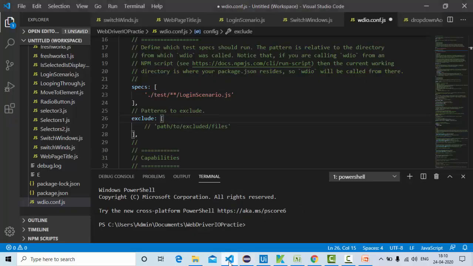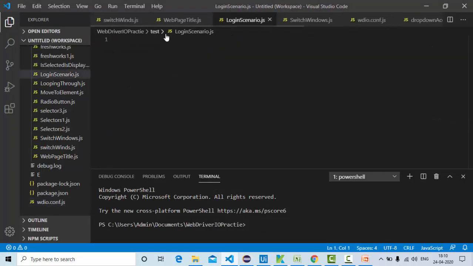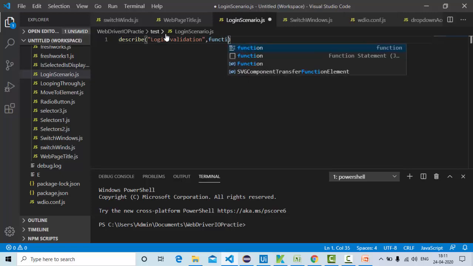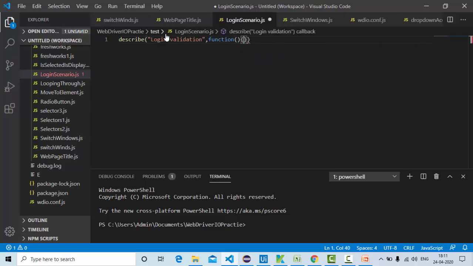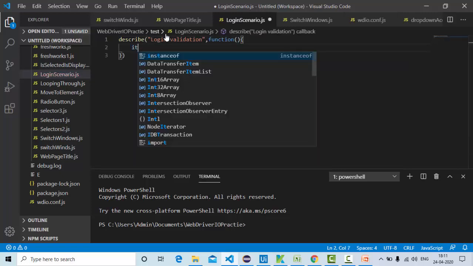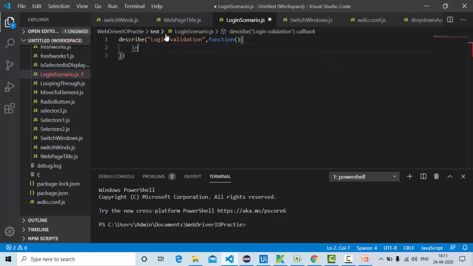Next is in WebdriverIO. This is my login scenario. Here it is called describe. Describe is nothing but a scenario here: login validation. Then we'll give a function, which is nothing but a test.